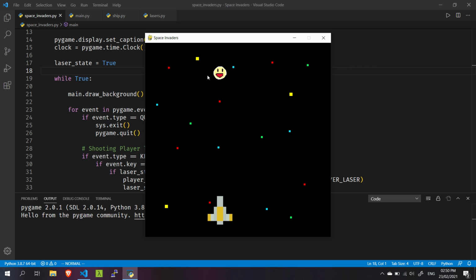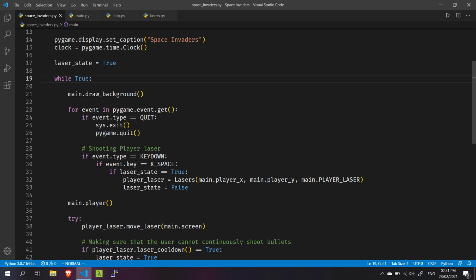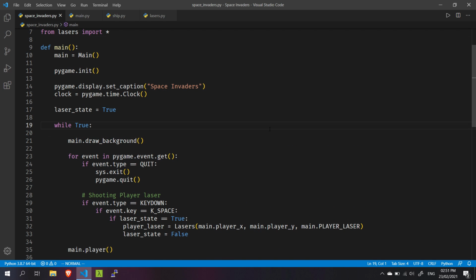So as you can see, I can keep pressing the spacebar here, but it won't let me shoot another bullet until the bullet which is already moving across the screen goes off the screen somehow. So it may be that it collided with an entity, but right now the only way you can actually get the bullet off the screen, or get the program to recognize it as off the screen, is by making the bullet's y coordinate go less than 0. So that was how. I'm going to explain a bit more about this later once I get down to around this area here. So I made a main game loop.